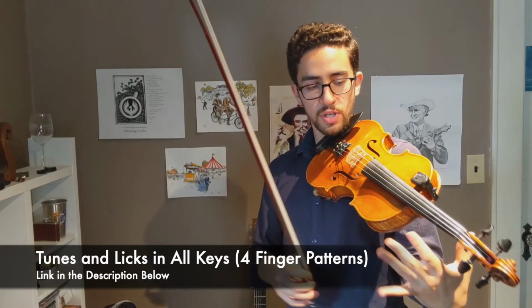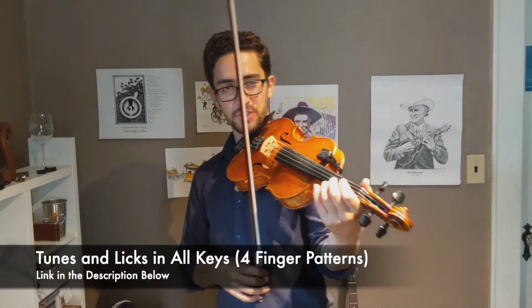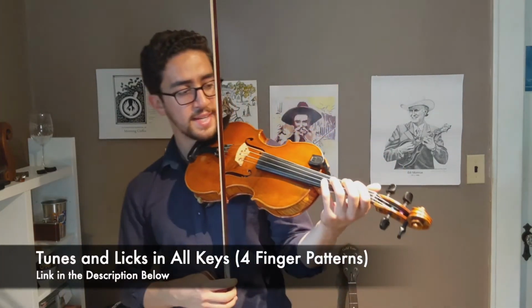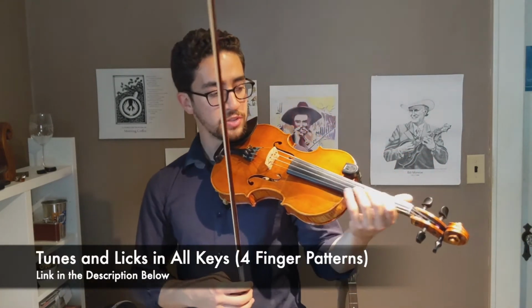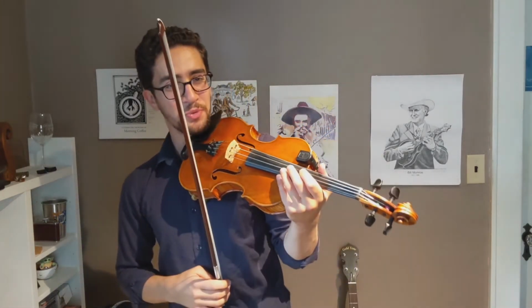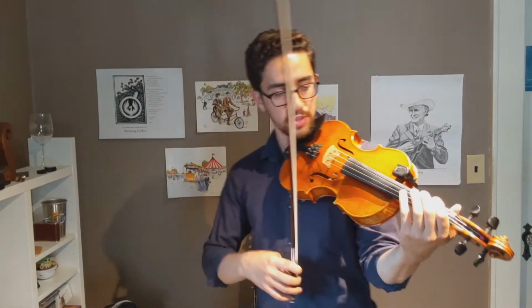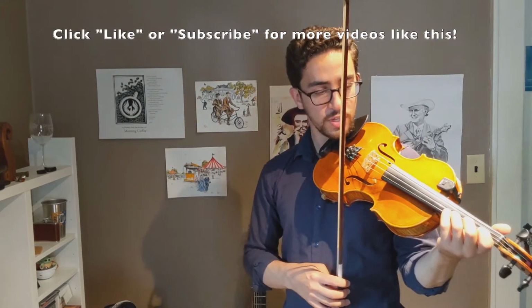So whenever you have a great lick like this, it's great to see if you can move it around to different positions that work. So I would say it works really good for C and B flat, E flat, and if you needed to play it in D, you'd have to use some different fingers. Might be good to work those out. It's a little bit more of a challenge. You have to have a real strong ear for that, but if you move these licks around to different keys, it's great for your fingers. Okay, so next musical idea.